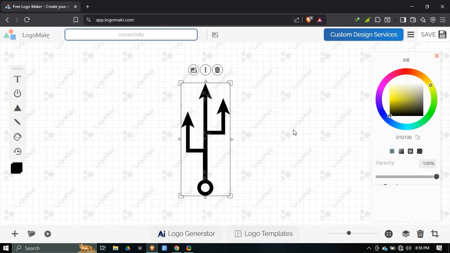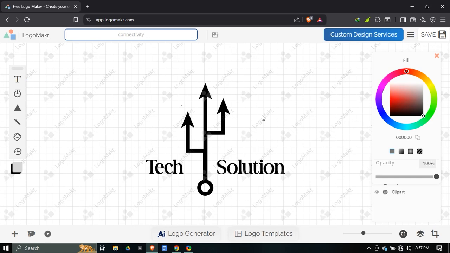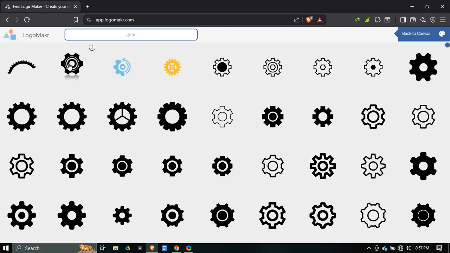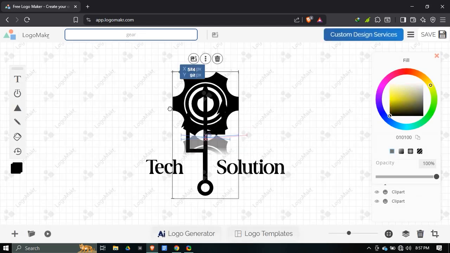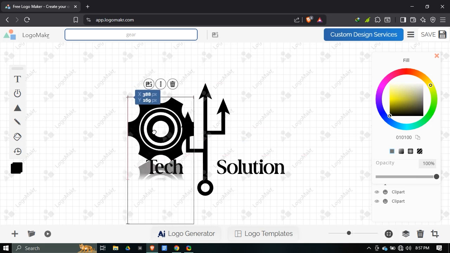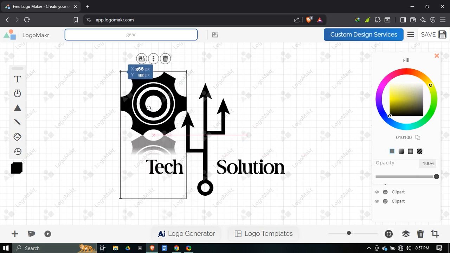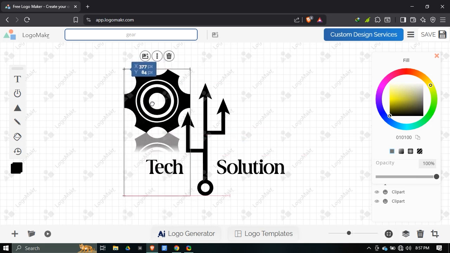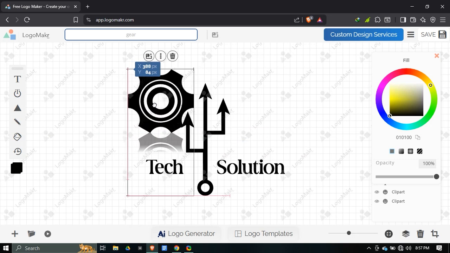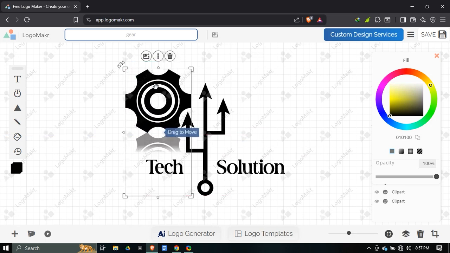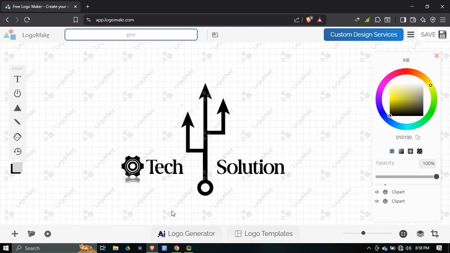To make the logo more unique or to add another layer of meaning, type solution, network, or gear for problem solving. Choose another simple icon that complements the first. For instance, if your first icon was an abstract Z, you might add a subtle circuit board pattern or a minimalist gear. Position it thoughtfully to create a combined visual. Our goal is that the two icons together should subtly represent Zenith, that is peak excellence, and tech solutions.